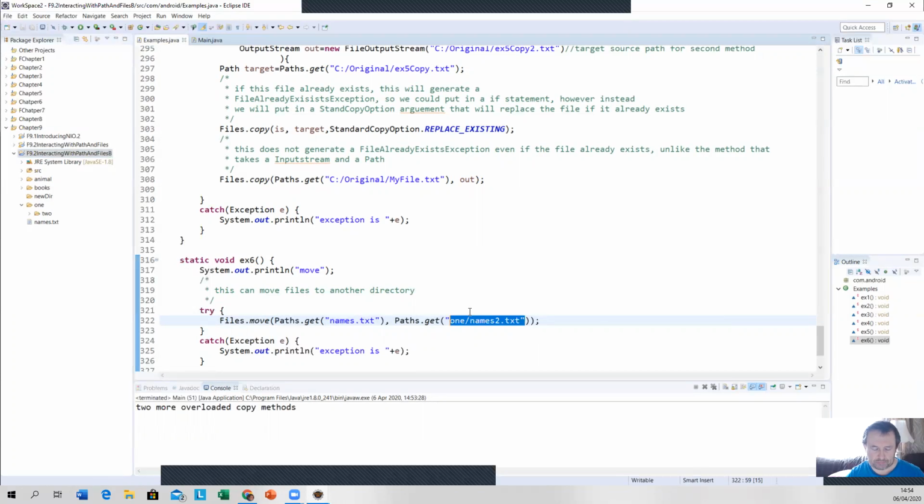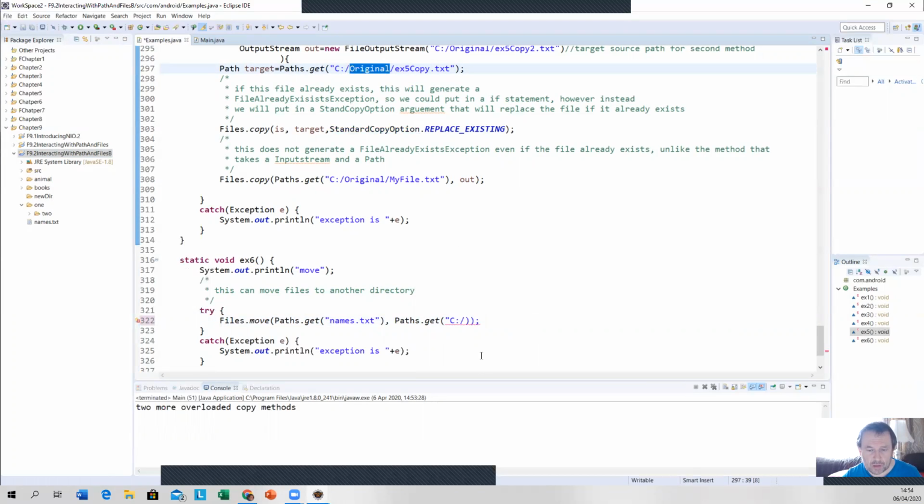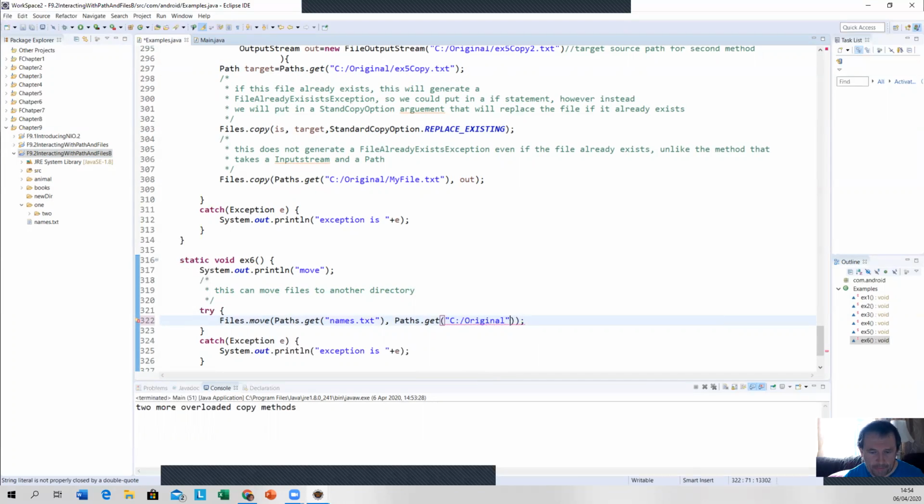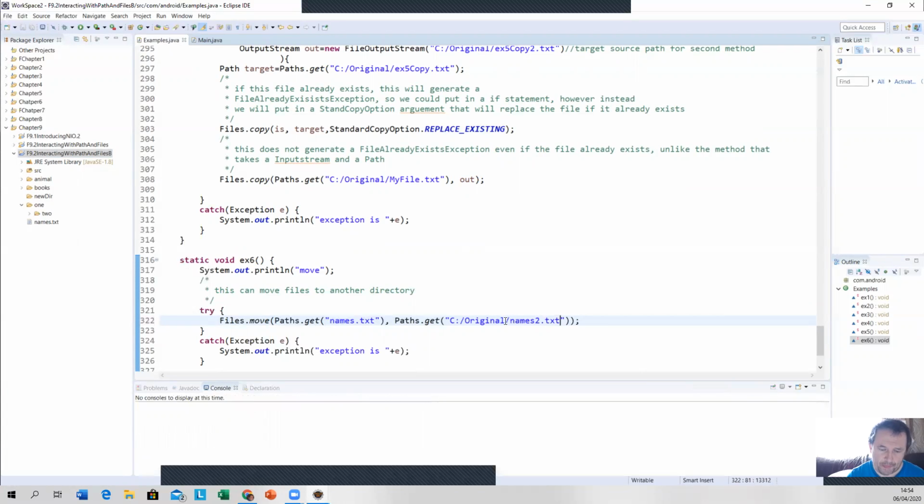Let me just see. I'll try and save it to see original. Okay, now let's see, does that work? Okay, see original, and we go 2.txt. Let's just see, did that work?